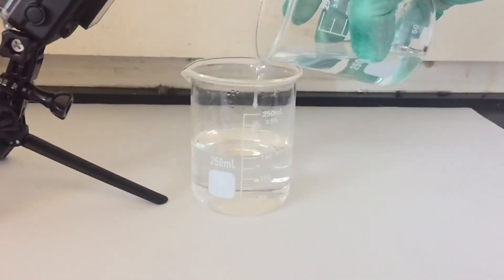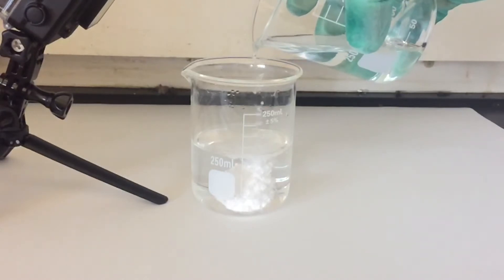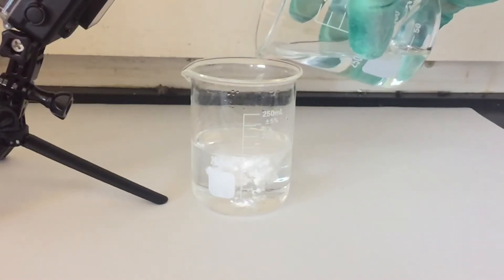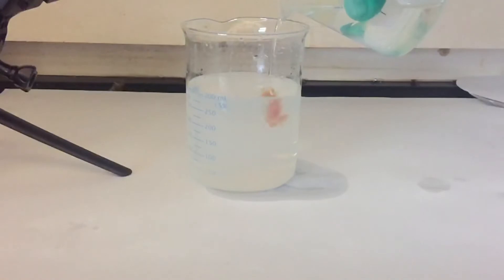After both solutions were prepared and cooled, I began slowly adding the potassium thiocyanate solution to my mercury solution. And as you can see, there's a little bit of precipitation happening. Mercury thiocyanate is insoluble in water, and so we're getting this white precipitate along with a little bit of brown color as the potassium thiocyanate solution is added. So you'll see little flashes of brown, but mainly a white precipitate.